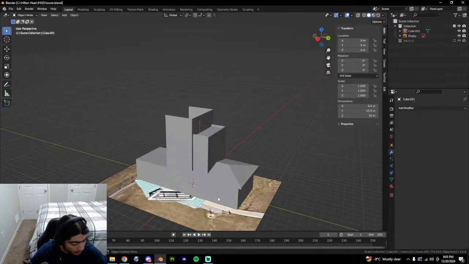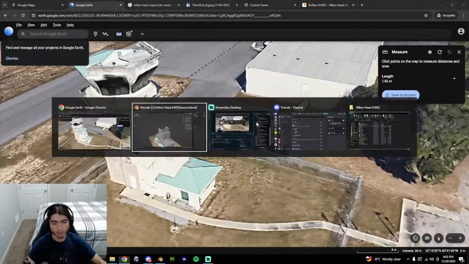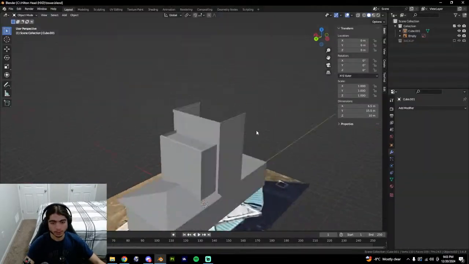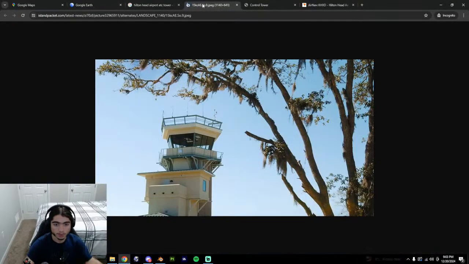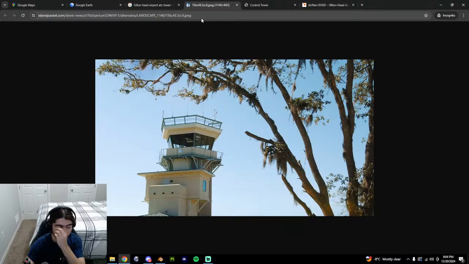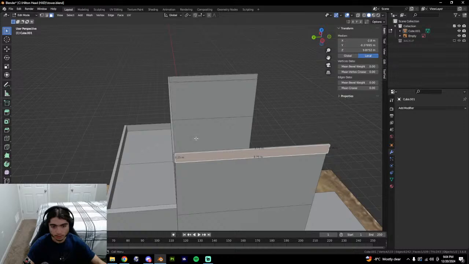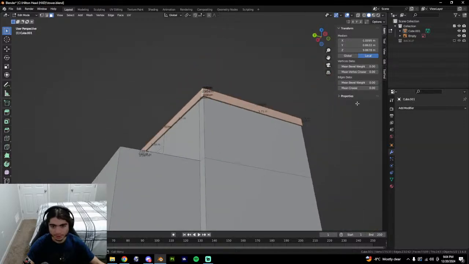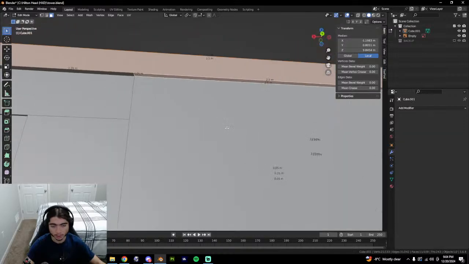I am probably going to stop there just for the sake of time. So yeah, next stream we can work on, according to this reference, never mind, I have to bring these back in. Because first I need to extrude this out by several meters before actually extruding it out again by 0.05 meters.